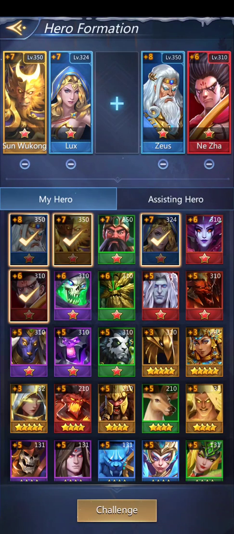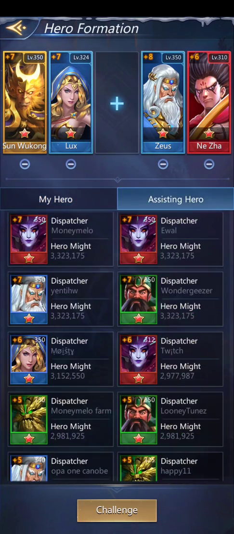of my teammates had a +5 red star Zeus, or Poseidon, excuse me. So I used that on the first one, and that's how I got to the 3 million points, excuse me. So if you just pick the assisting hero, you can kind of see what's left for you to pick for the day. And obviously you cannot pick the same hero twice.